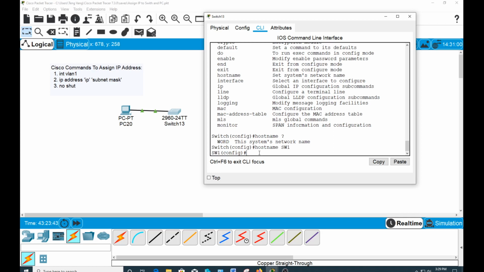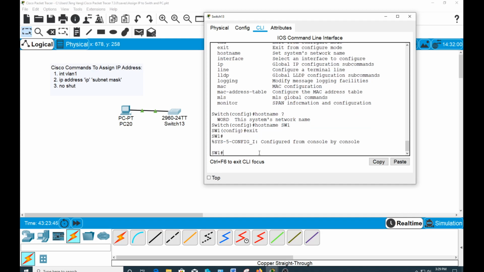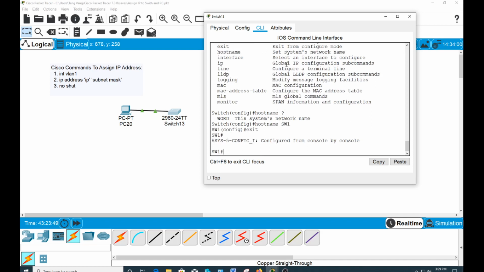Once we're satisfied with this, we need to save the changes that we just made. If we don't, and the power on the switch goes off, or the switch is powered down and the power comes back on, we will lose all of this configuration. So we need to save it. How do we save it?